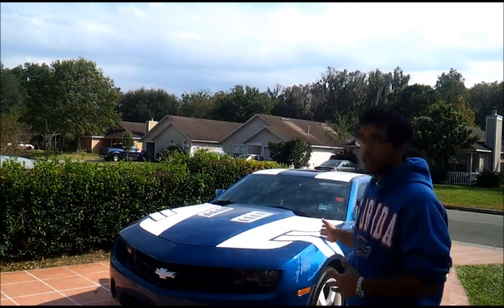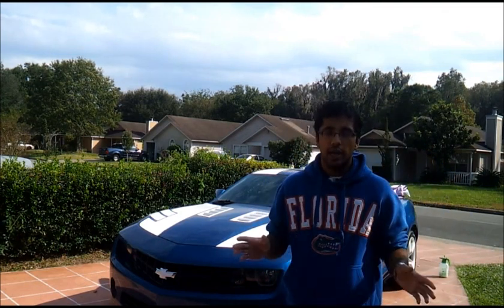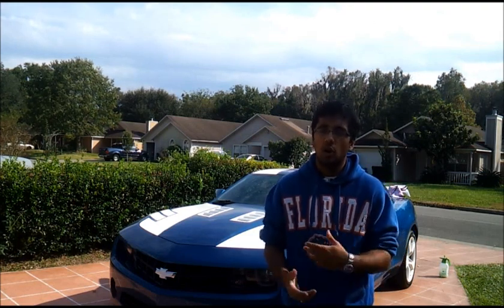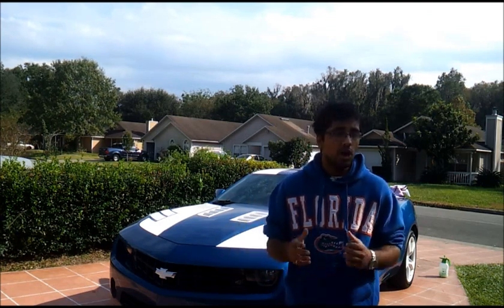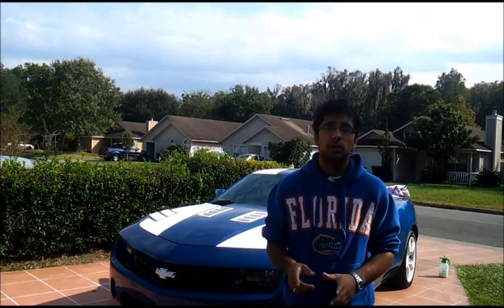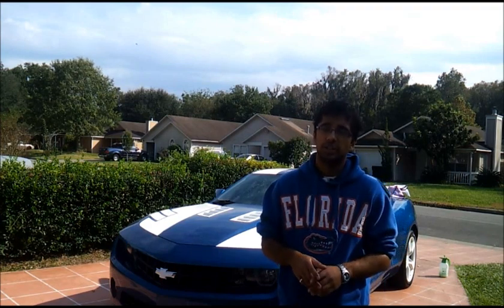I have my car here, which has been opti-coated, so it's generally pretty easy to clean, but because it has been opti-coated, it always has water beads on it whenever it rains, and if I don't dry it, the water beads will dry up on the car. So I have a lot of water spots on my car, and I'm going to show you some of them, and also show you what the Ultima Waterless Wash can do to those water spots.